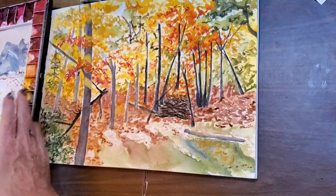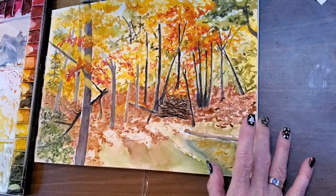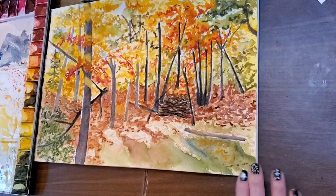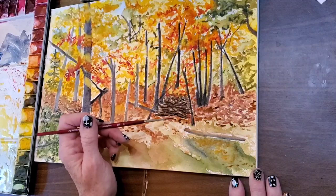I don't know if that one is. That one might be like a Rembrandt or something, but it might be Daniel Smith. I'm not sure. I may have run out of the one that I had by Rembrandt, and I loved it, so I bought one from Daniel Smith. Some of those European colors are a lot more expensive because you're paying the import fees and all of that, and that kind of is a drag.